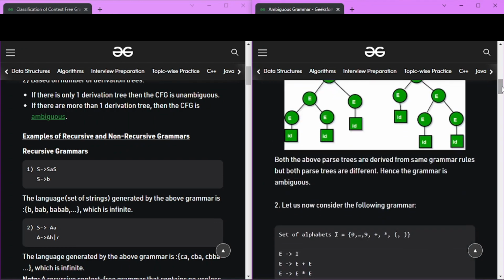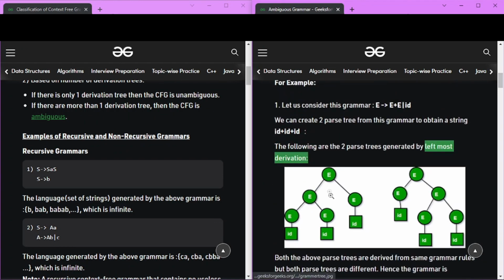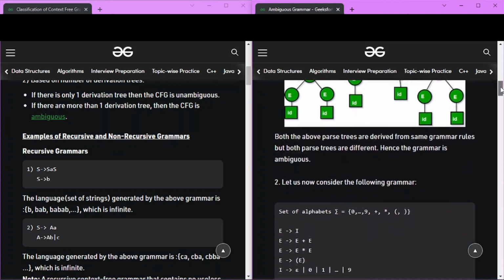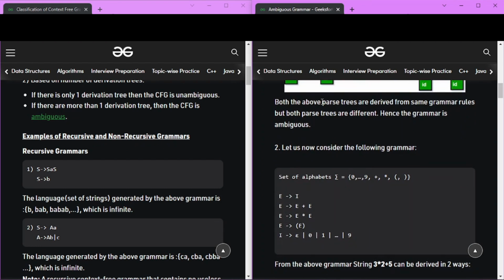You can see that these parse trees always lead to id plus id plus id, but still there are two methods from which we can derive this string. Both the above parse trees are derived from the same grammar rules, but both parse trees are different, hence the grammar is ambiguous.